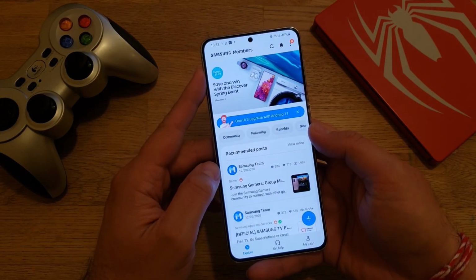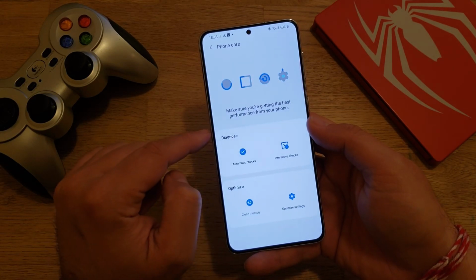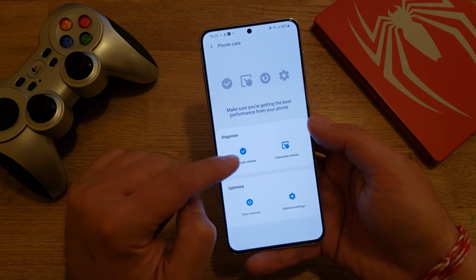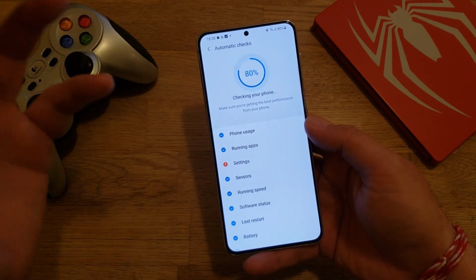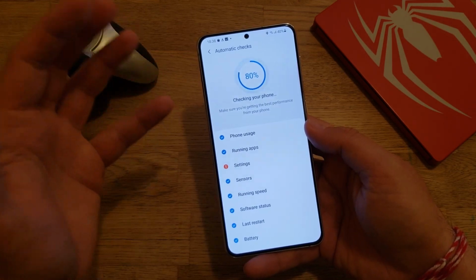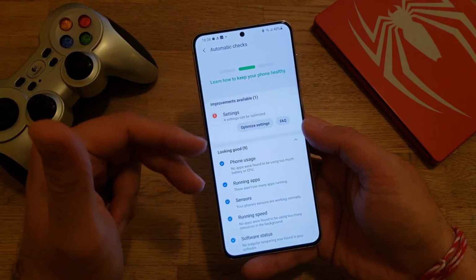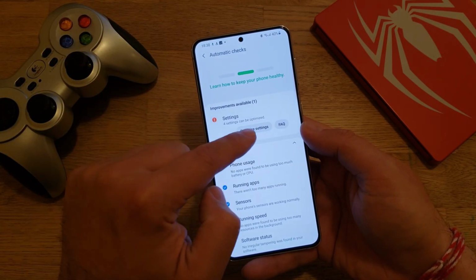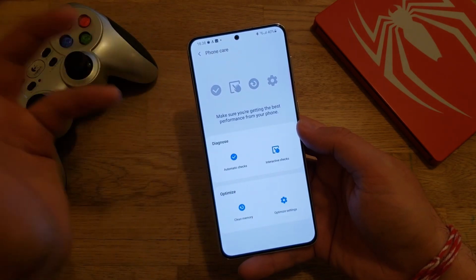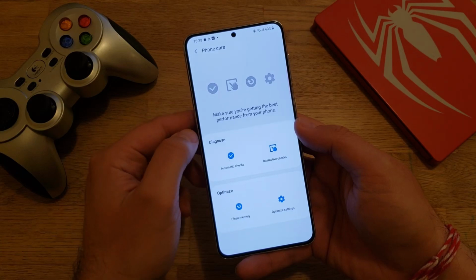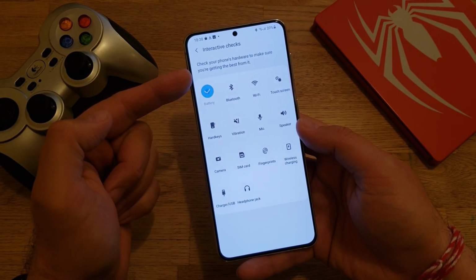If you go from the main menu, explore to get help, you're gonna see here phone care. Click go to phone care and you'll be able to diagnose your phone. So there are some automatic checks that you can perform using Samsung members. And that's quite funny because it seems that Samsung have so many ways for you to test your phone. From the Galaxy Lab applications, from these applications, from device care, really a lot. It can suggest also some settings optimization, like in my case, turn off the Bluetooth, turn on the dark mode, etc. And you have also some interactive checks. Check your phone's hardware to make sure you're getting the best from it.